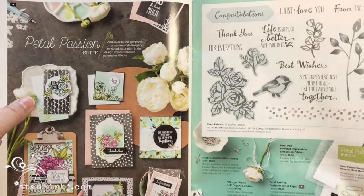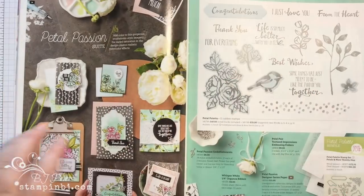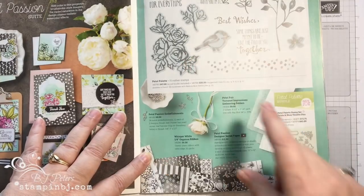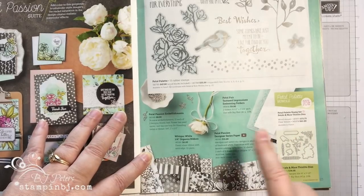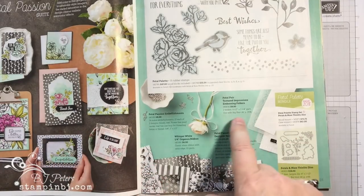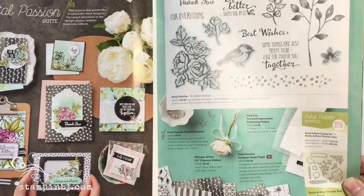And if you haven't yet checked out this product suite, you've got to check this out because this is so amazing. Here is the stamp set, and it is actually bundled with these, but if you purchase many of these products, you can choose to get these free with your level 2 Sale-a-Bration items. And you have to get this Petal Passion Designer Series paper. It is the bomb. And then here is that organza ribbon that I'm going to show you today as well. Let's get started because you're going to love to make this card.